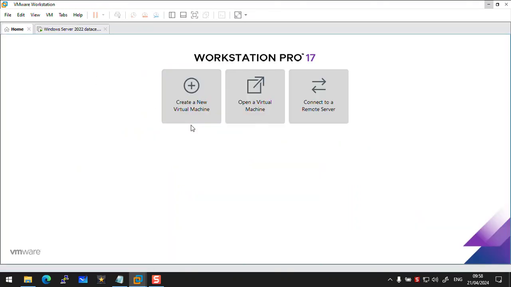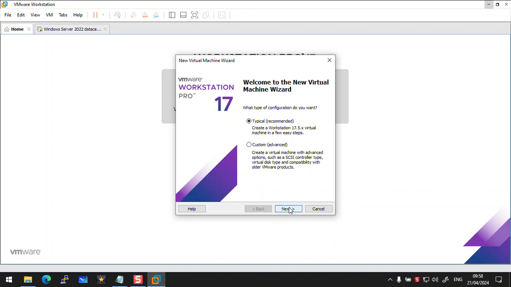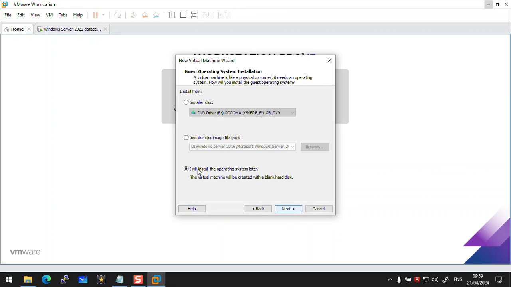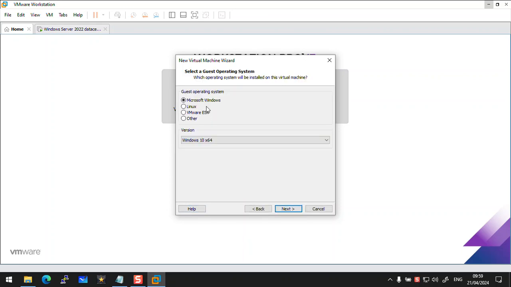After, go and create a new virtual machine. Next. I will install the operating system later, and next.